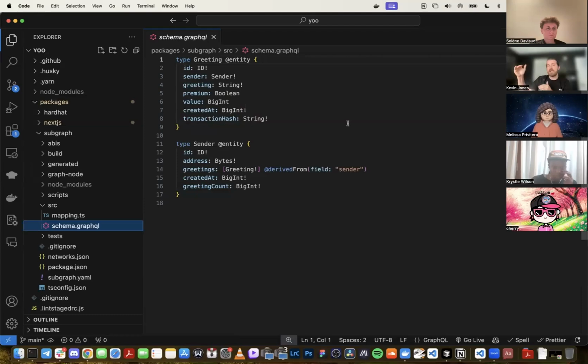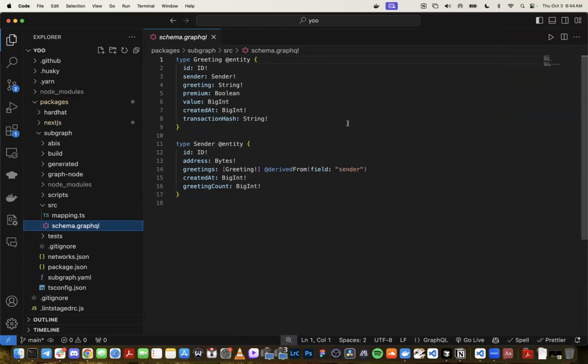We have a greeting that changes, which is probably the primary thing, but we also have the sender, who actually sent the greeting. So we keep track of both of those in separate database tables. We keep track of all the greetings and all the senders. So if there's a new sender at any time, we need to create a new database entry. If there's a new greeting by that sender, then we create a new greeting entry.